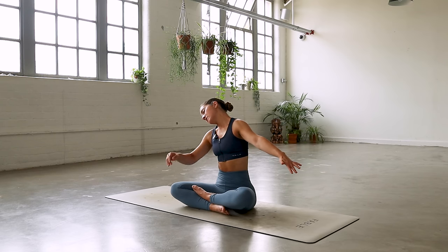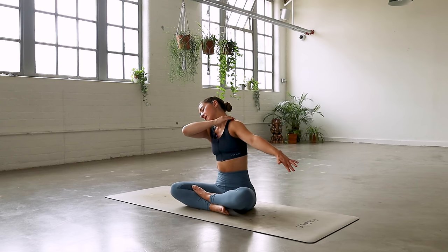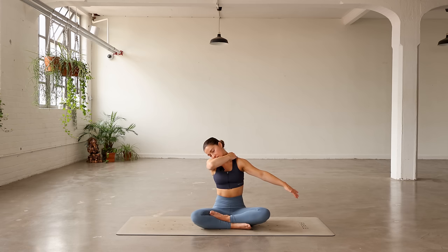Bring the right hand to the left shoulder. And again, the fingertips will work in circular motions at the back of the shoulder, relieving any tension there. And slowly make your way towards the base of the neck.